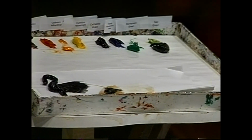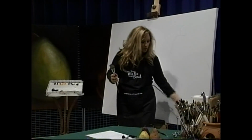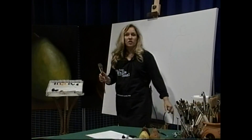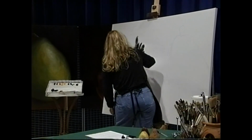Okay, you can see the reference photo that I took is very well lit. There's a light background, but you know what? That's just not what I felt like painting. I wanted to paint something that was a little more enveloping. So I'm going to start with the black now. I'm just scrubbing it in.